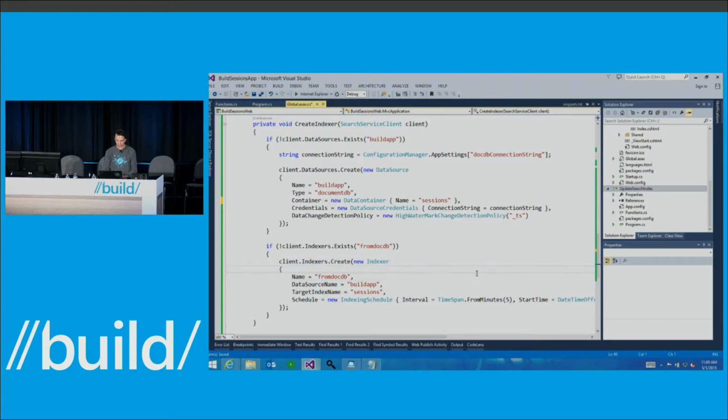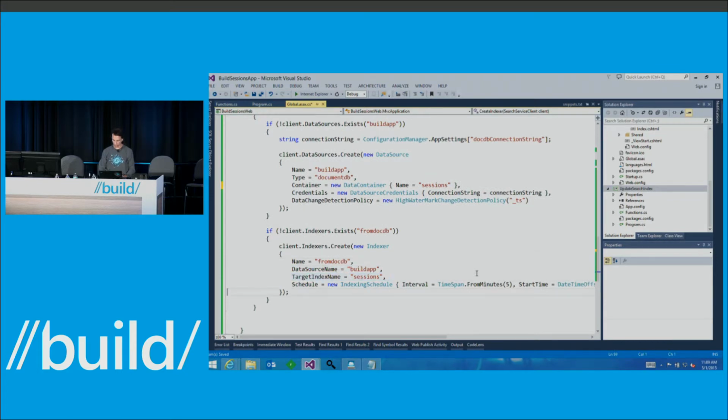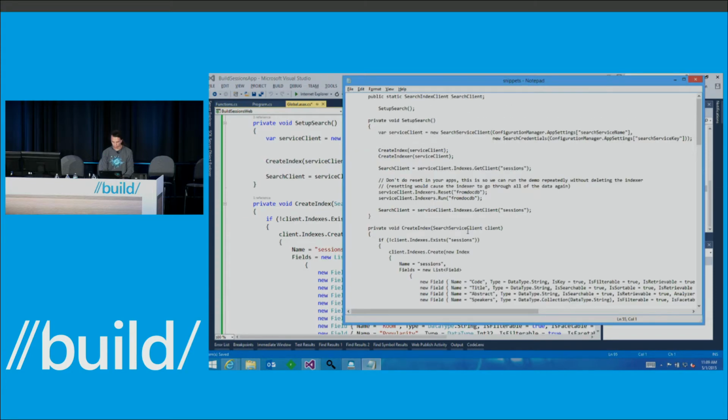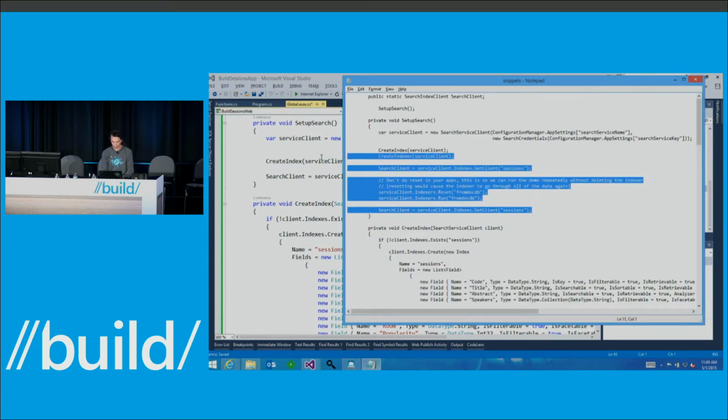And finally, the indexer has a name, has a data source, has an index, so it kind of brings all the parts together, and it has a schedule. So in this case, I'm saying every 10 minutes. So great, so we have an index and we have an indexer. Let me update this piece.